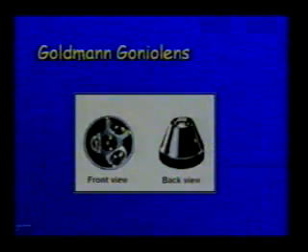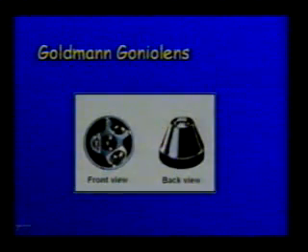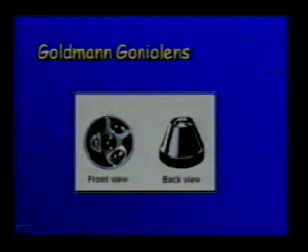We have two main types of gonioscope. The first is the Goldmann lens. This is the anterior view of the lens, and this is the back surface where it is applied on the cornea. After putting anesthesia, we have to fill this cavity with methyl cellulose to exclude any air bubbles from the way.